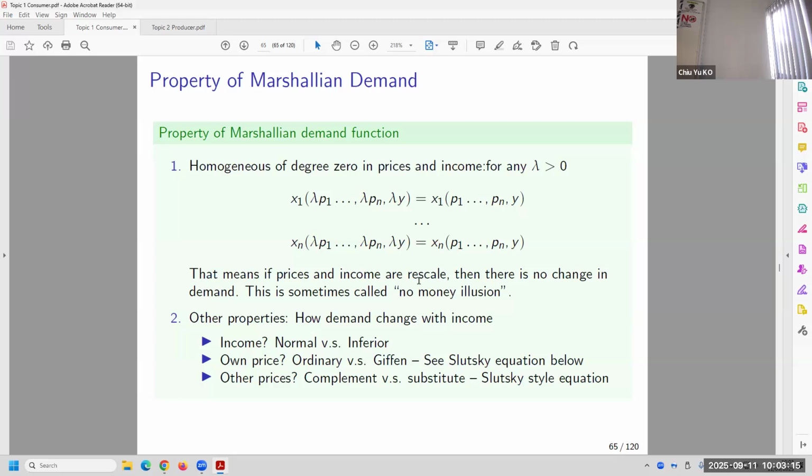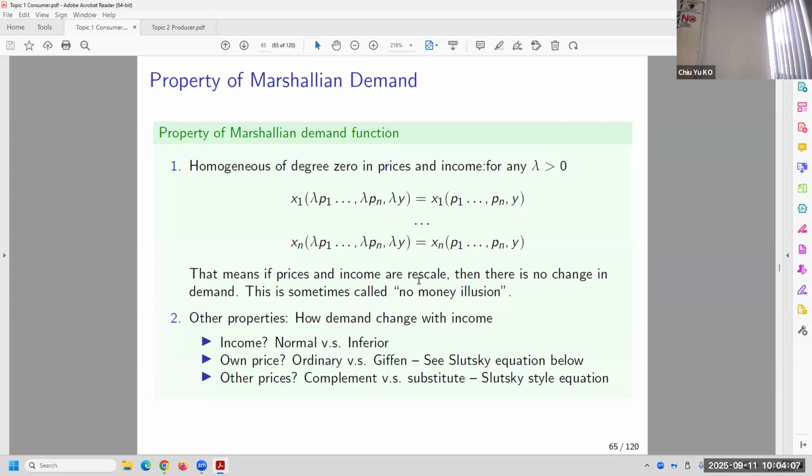Of course, if you take macro classes, you will disagree. Macro classes say there is money illusion. If the government prints money, at least in the short run, the economy is going to boost. That's what Keynes said: keep printing money, and people will actually consume more. But of course, we are in a microeconomics class. We don't go to the Keynesian world, but definitely there's something there. And people in marketing may also agree there's something different. Because in marketing, $3.99 is different from $4. Although it's only 1 cent and no one cares, the number matters. If a computer costs $10,000, it's different from $9,999. That $1 makes something different, but we just forget about that part.